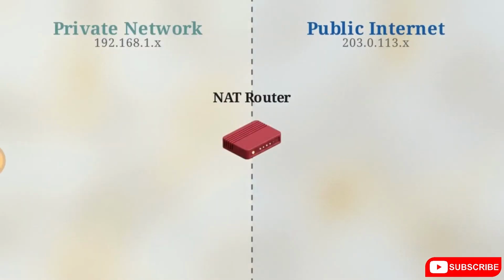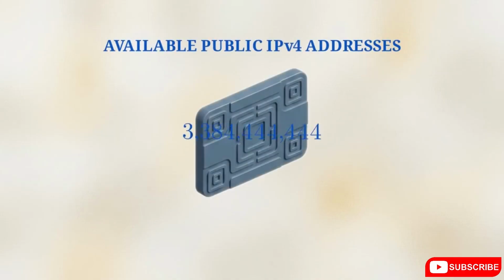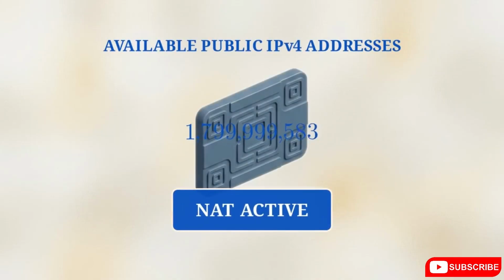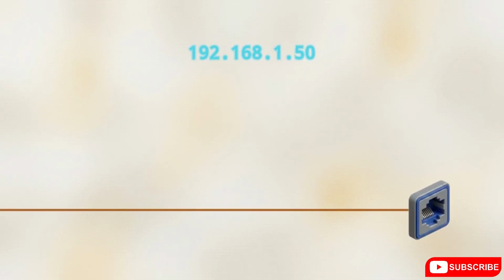The edge router intercepts the packet, replacing the jade green private address with its globally unique sapphire blue public address. When the reply returns to that public address, the router checks its table, restores the private tag, and routes the response to the correct device. This process, network address translation, allowed an entire office to share a single public connection. By drastically reducing the number of globally unique addresses we had to hand out, NAT bought the early internet decades of extra life.